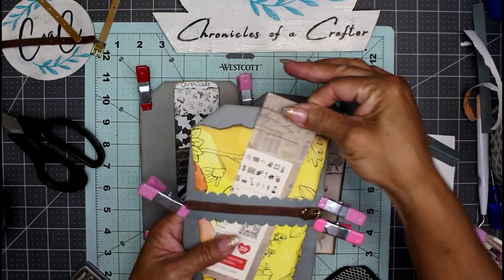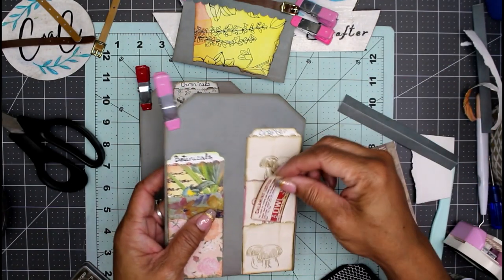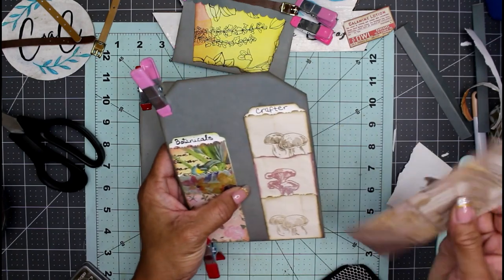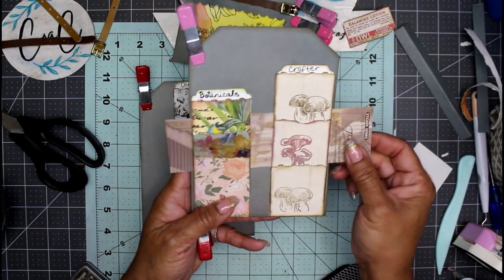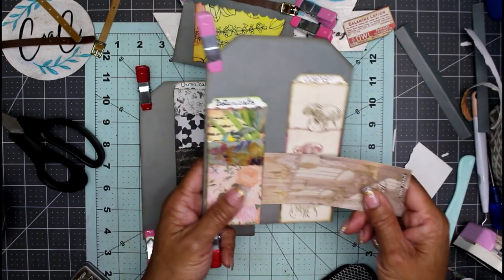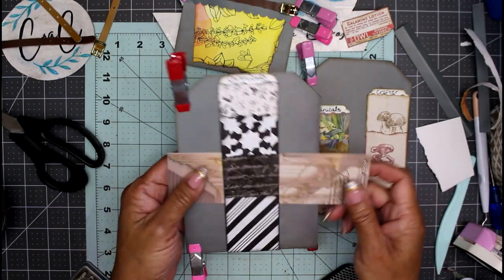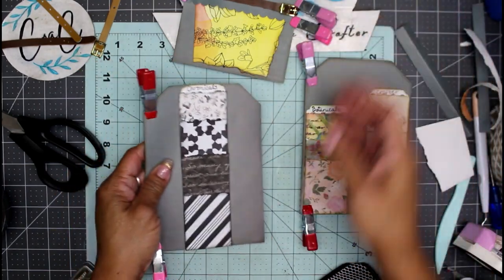So we have here this really cute belly band right there. Here we have a couple of layered pockets, so on another tag, right? So these have multiple pockets within them. And then here is our big double belly band right through here. And again, whatever I tuck back here will not be this wide. It won't hang off the page. So you can either tuck one thing on one side and then something completely different over here, or you can tuck something very large that goes all the way through to the other side. Okay, and then we have this single belly band just like this, which also has multiple layered pockets on the front.